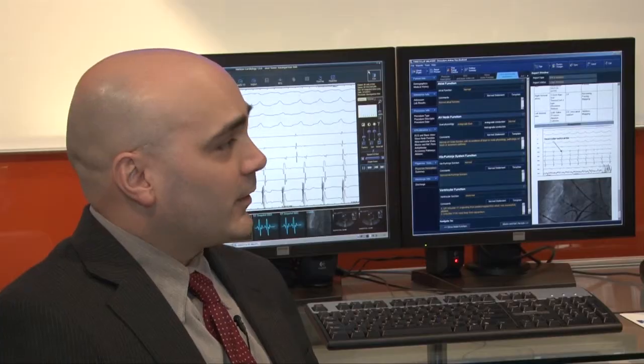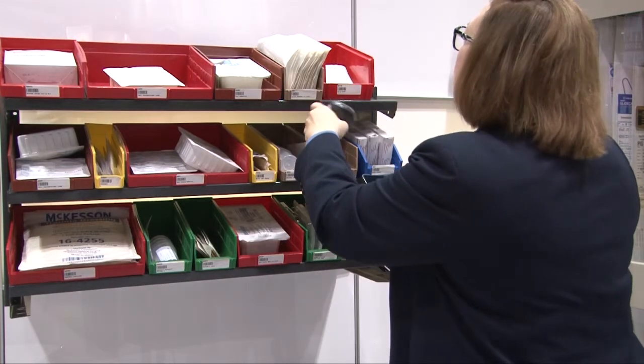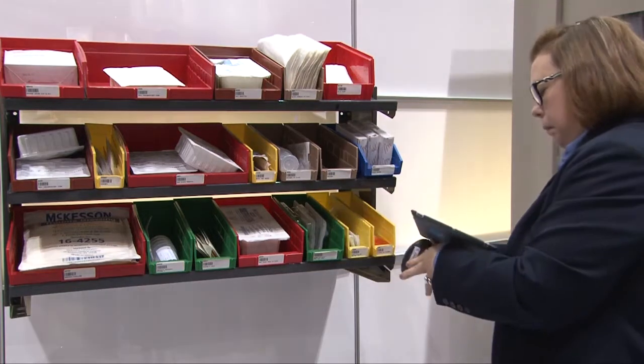Not only does he complete a report that goes out to the EMR, he's also collected all the information required for the ICD registry. With the new addition, we also have a new inventory management system. It's much more of a different approach to inventory — a single barcode scan allows us to incorporate the information directly into the hemo report. That barcode scan allows the clinician to chart inventory throughout the procedure and do charge management, automatically sending information to the charge management system. We added integration to McKesson's point-of-use specialty supply product, which allows us to send an inventory decrement directly to their system, communicating with the material information systems in the hospital — seamless integration from scanning, charting, charging, and inventory decrement.